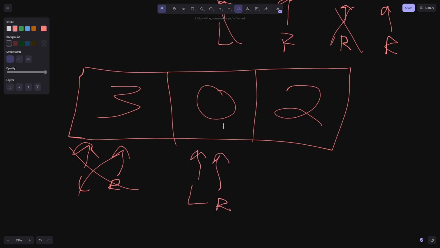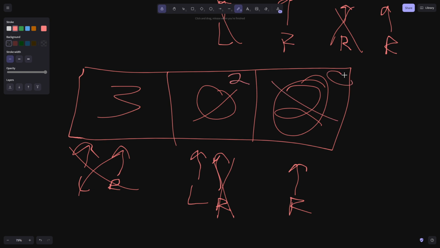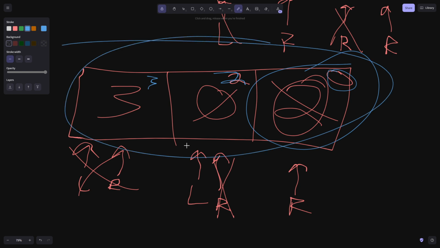And now here, for example, right, what would we do? This is 0, so the right pointer has to get moved, but not the left pointer, because we didn't do any swapping. Now we encounter a non-zero, right? So we would have to actually do the swapping. We would get 2, and here we would get 0. Let me do a different color. So our final output would look like this: 3, 2, 0. So you see how we still move the 0 all the way to the end here? Okay, I'm just showing you weird edge cases like this just to understand how our algorithm works, okay?